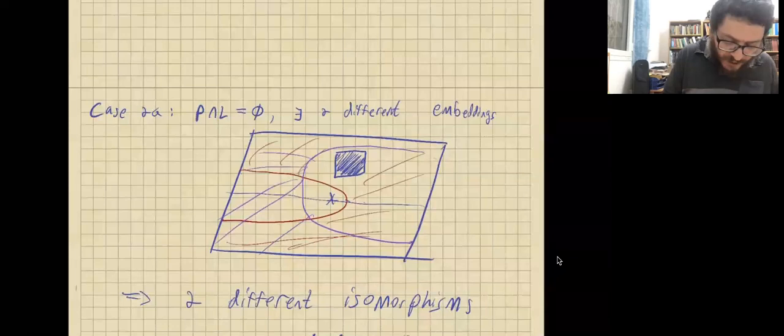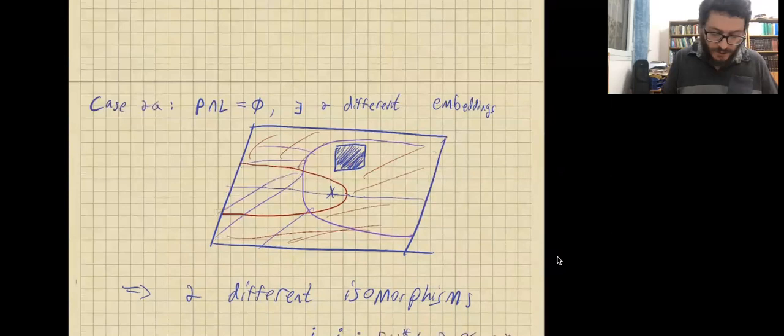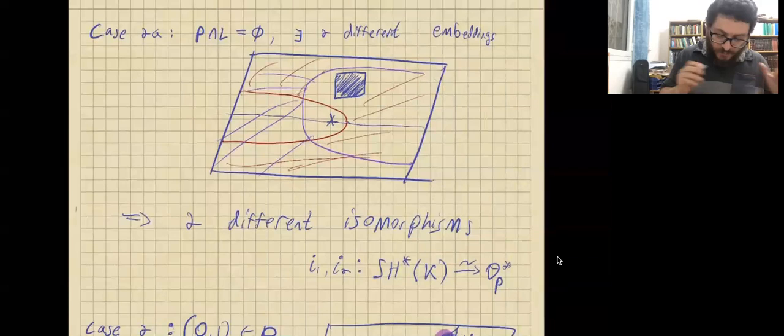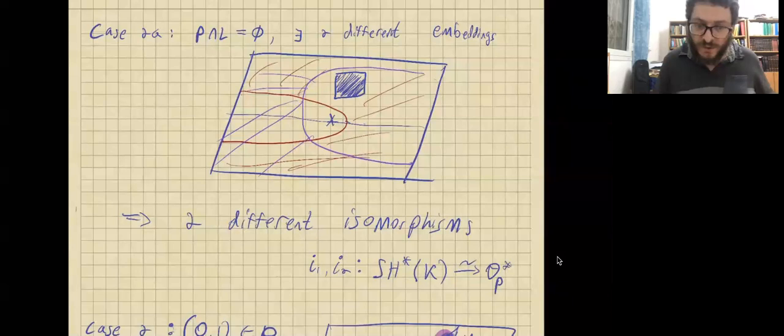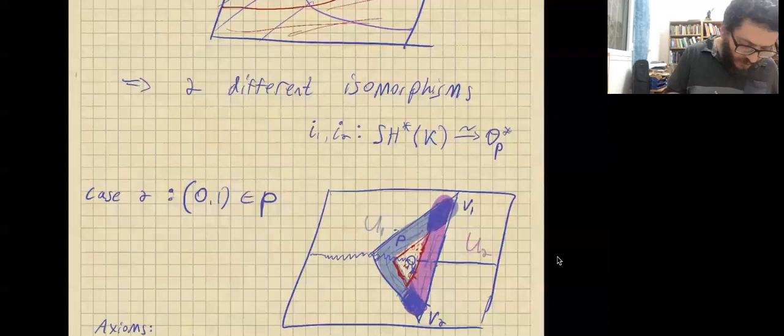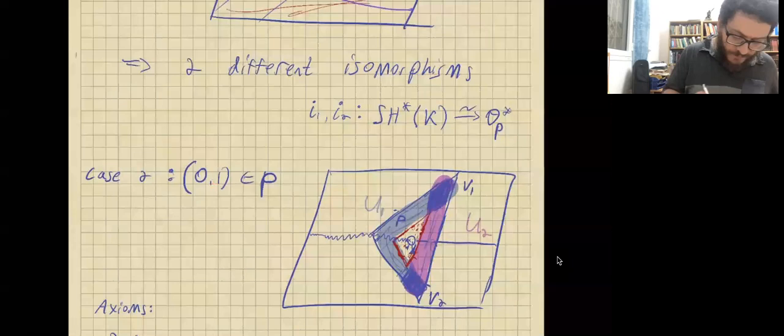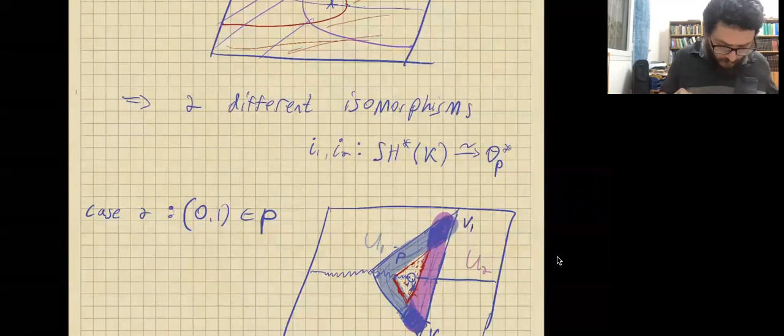In the case where we have something which is off the monodromy invariant line, we can find two different such embeddings. There's this red one, and then there's the purple one. So we get two different isomorphisms with the canonical sheaf, not one canonical isomorphism. So what remains is to discuss the case where we have a singularity inside. So let's say we have a polygon which does contain the singular value. And here I will be very brief, even though this is the most important part.